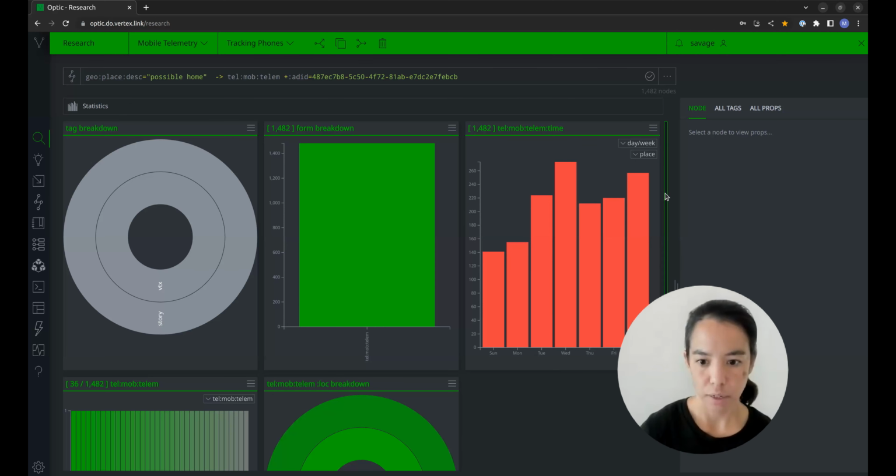So this is the hotel. I'm going to zoom out a little bit. And then all that green there is the phone beaconing from that location. One of the things that I would want to do here is take a look at stats mode to see that breakdown at the time. So they're there on a Wednesday or Thursday, but we can check the hours of the day. And it looks like they were there later in the evening through early morning.